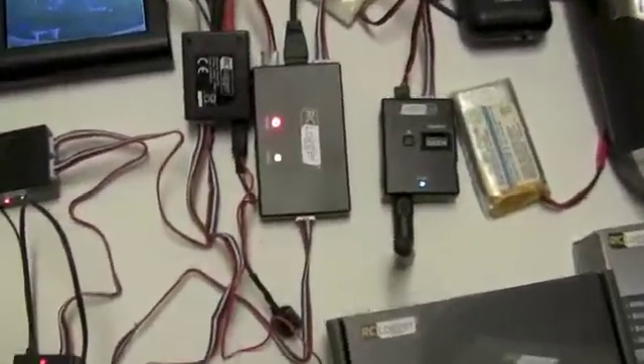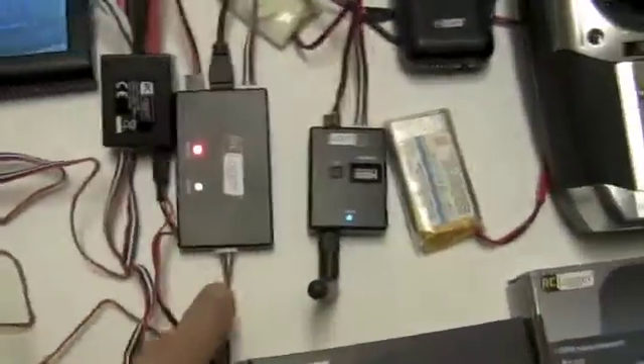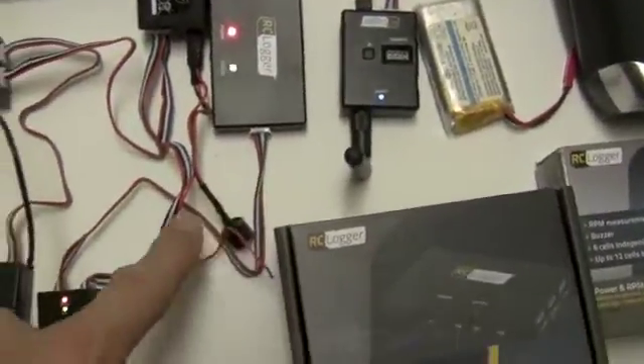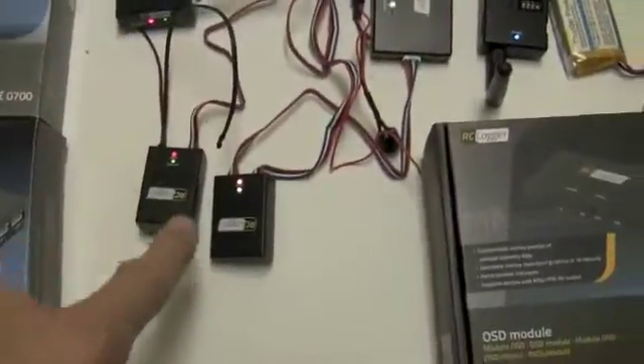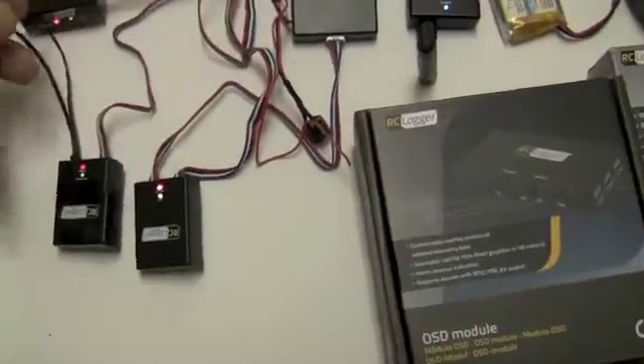So let's look at the way everything is hooked up. We start here with this module, going out through one of the provided connectors, and then we have a basic IO system going from module to module — it's just jumping. The information is going from one module to the other.